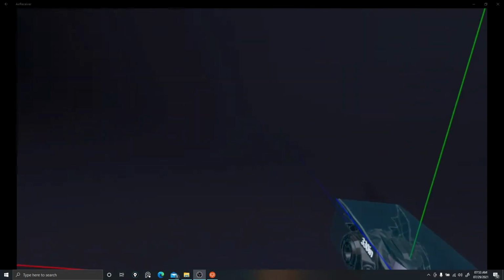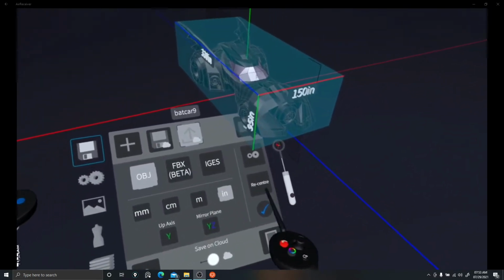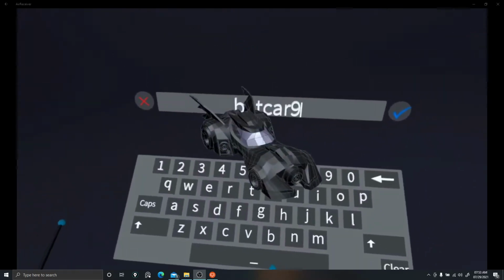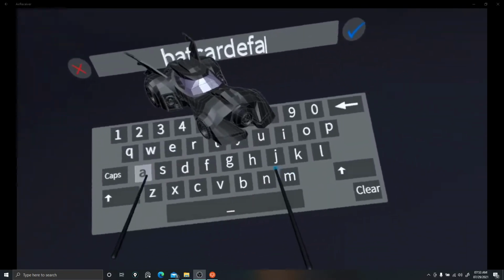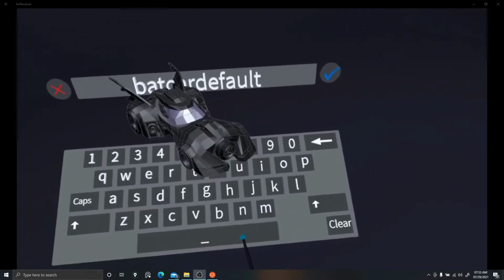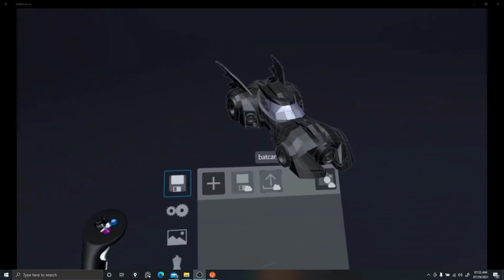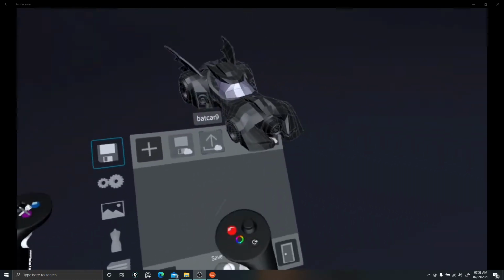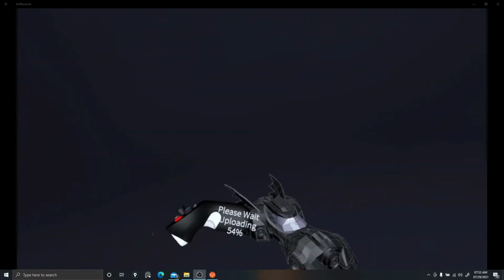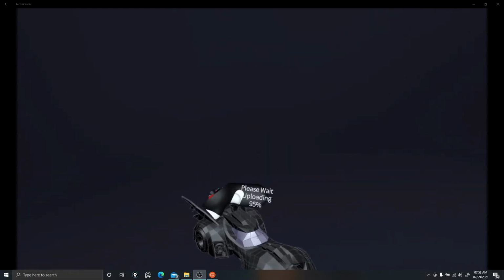This is going to export it to your cloud, and you'll need to get on the computer and export it from there. We'll go to export, and we'll call this default, because that's what it was from what I remember. If I'm wrong, just remember that it needed to be set to the other thing on your export. When it's still loading, there you go. Please wait. If you look at your little control, it'll show that it's uploading to the cloud.